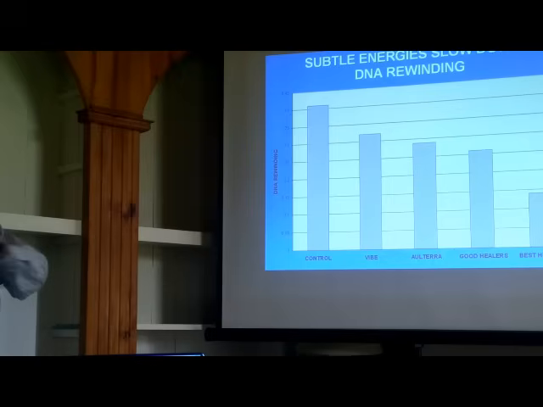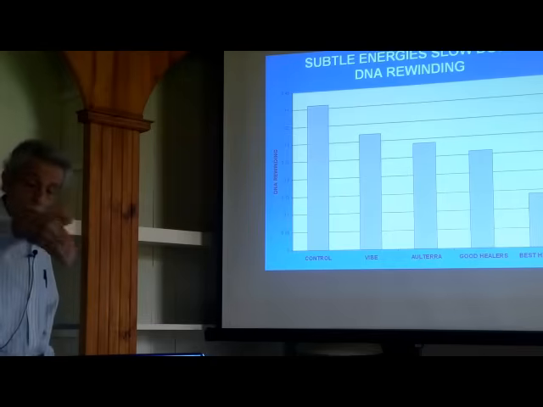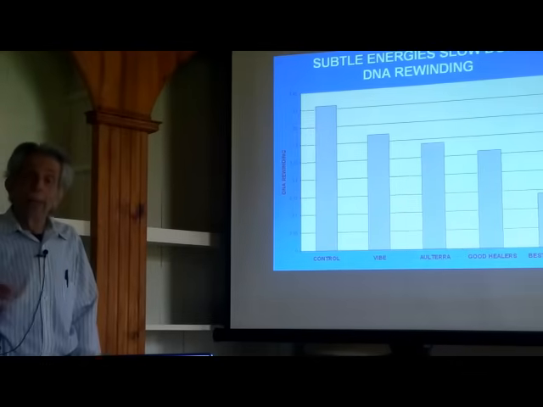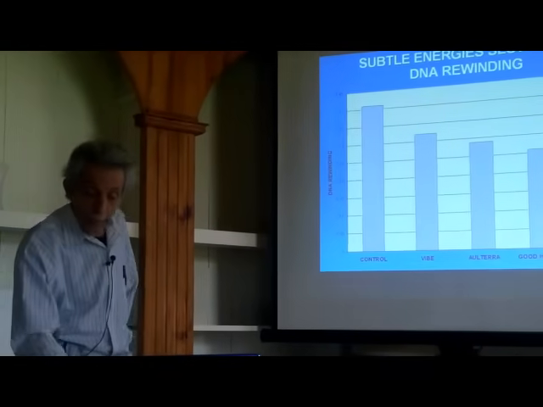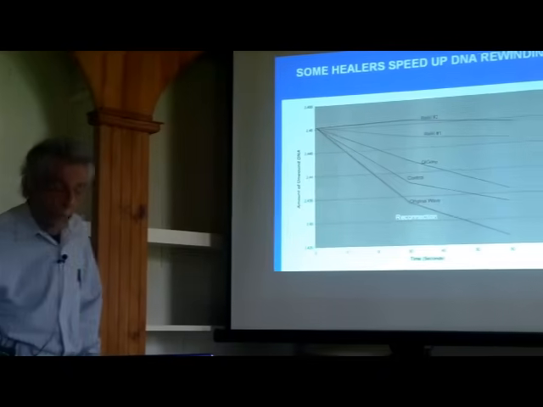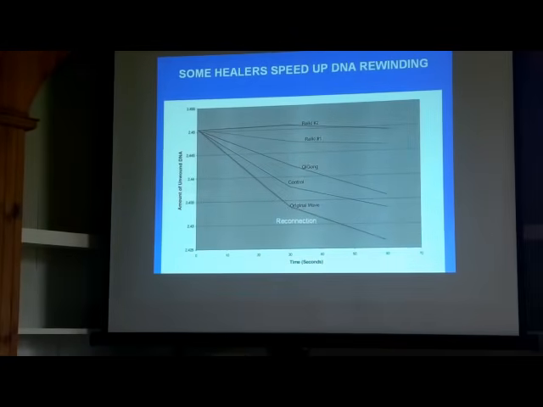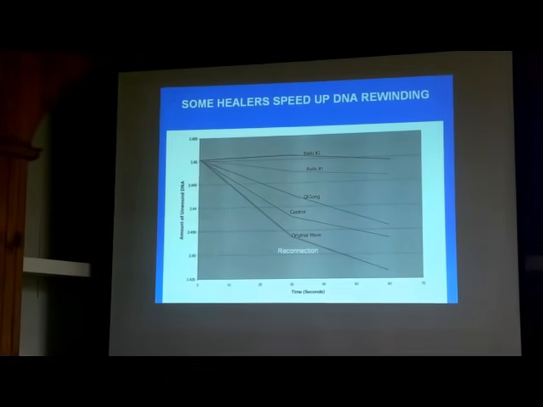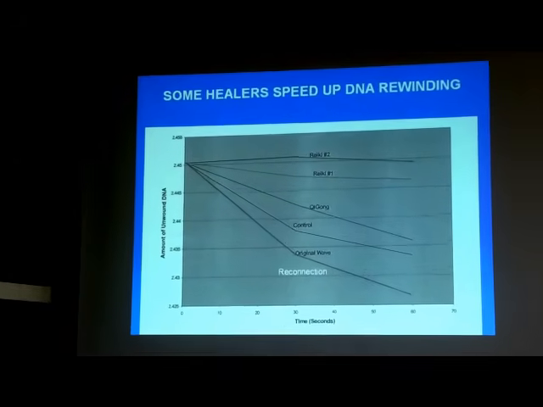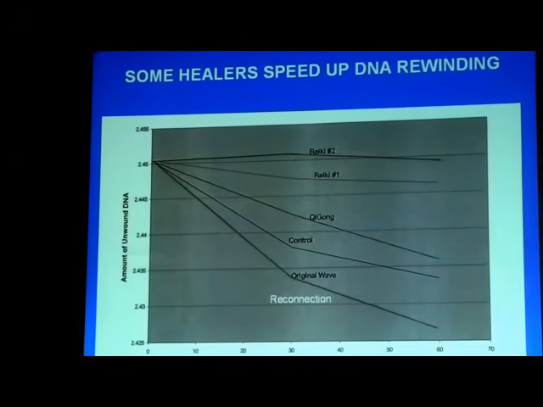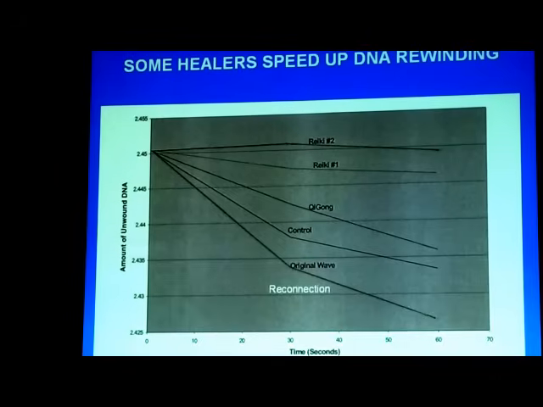They were in New York. I was living in New York at the time. I brought all my equipment to the hotel, set everything up, and with the 4 practitioners, we did the experiment. I did the controls first, and then I brought in the practitioners, and guess what they did? There at the bottom, they speeded up the winding of the DNA. The curve at the very bottom is in the other direction. What did they say about that? They said, well, of course, we're bringing in new energies.